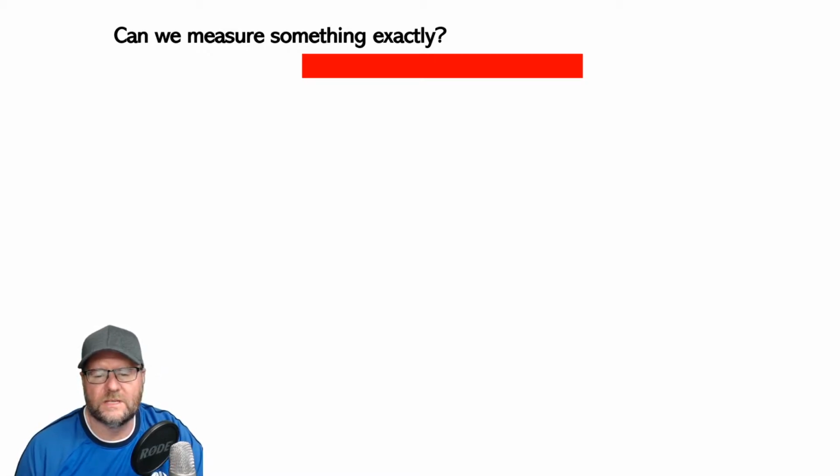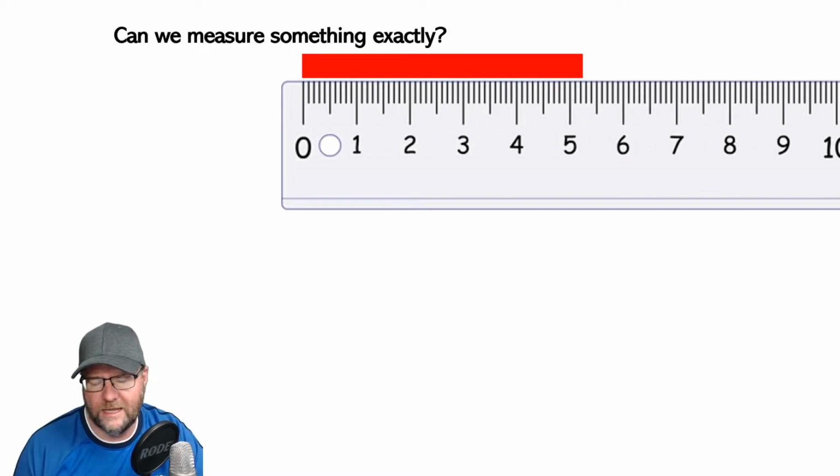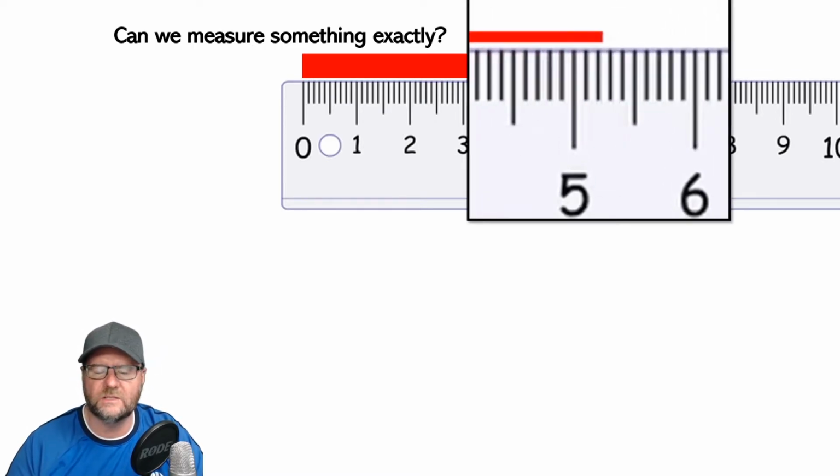Well, if this was something on a piece of paper, I could get my ruler out. In this case, I've got a metric ruler, and each one of these numbers represents 1 centimeter. Right, here's 3 centimeters. So the small lines in between have broken each centimeter down into 10 pieces. So each of those represents a millimeter. So if I was to zoom this up and have a look, I can see my red line stops at about 52 millimeters. So I'm going to say 52 millimeters is the length of my red bar.